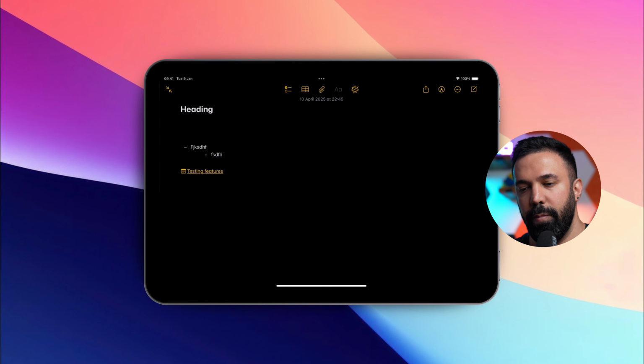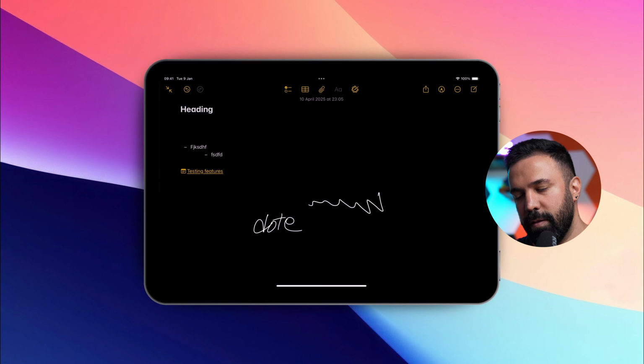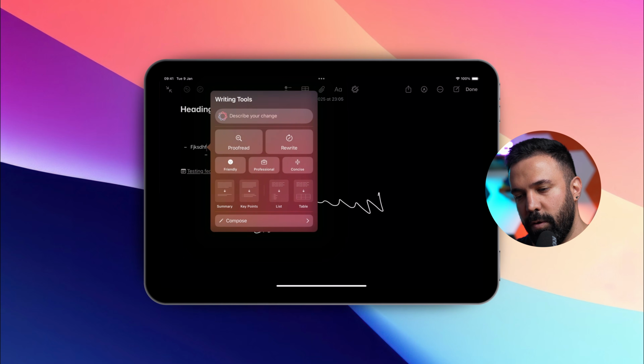And the main idea of being on the iPad is basically having a pen and starting to draw on there. And then you recently got this, with iOS 18, you got these AI features, with which you can organize your note.